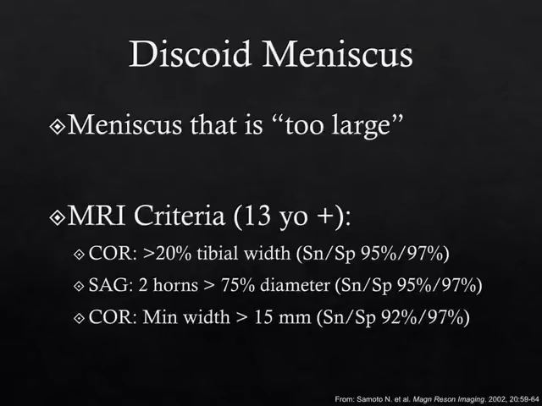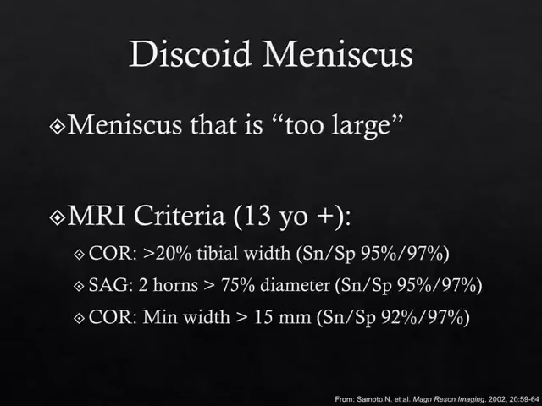And then on sagittal images, if the maximal diameter of the two meniscal horns make up more than 75% of the total meniscus diameter, those are pretty sensitive and specific for discoid menisci. The problem is that it's pretty clear that the menisci grow throughout the first decade of life until skeletal maturity. If you look at an MRI of a knee in a 2-kilogram neonate, the meniscus doesn't look enormous. It looks proportional relative to the child. So there is growth that occurs, and it's unclear what the normal volumes of the menisci are at various ages.